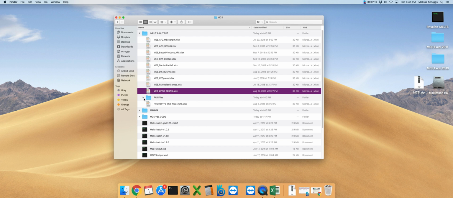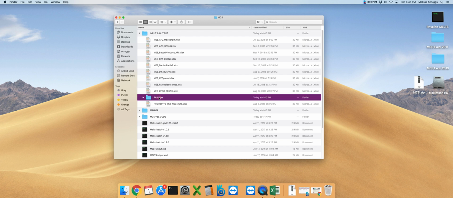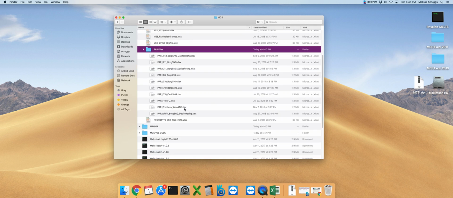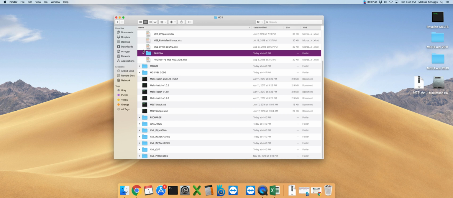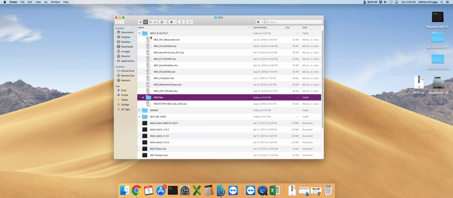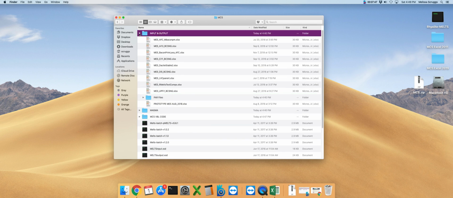There's also a folder here called PAR files. Those are files that store partition coefficients. So if you go to GERM, you pick out your partition coefficients, you enter them into the Magma Chamber Simulator, and then it'll give you the option, do you want to save these? And it will allow you to create a PAR file so that you don't have to re-input your partition coefficients every single time. It's very convenient. And then if you had any output files, they would also be located in this folder.